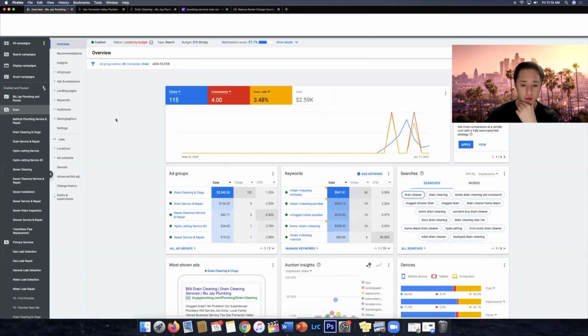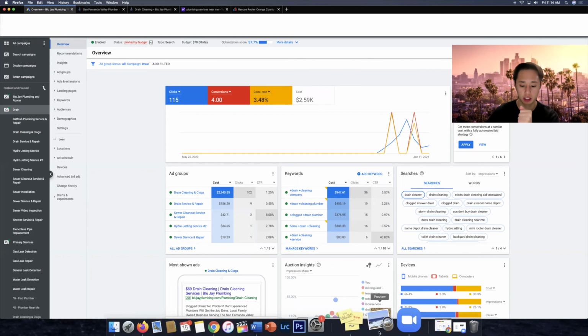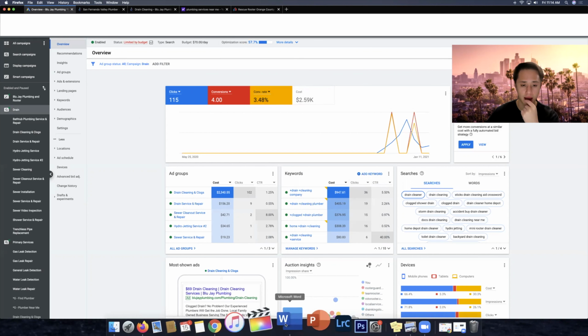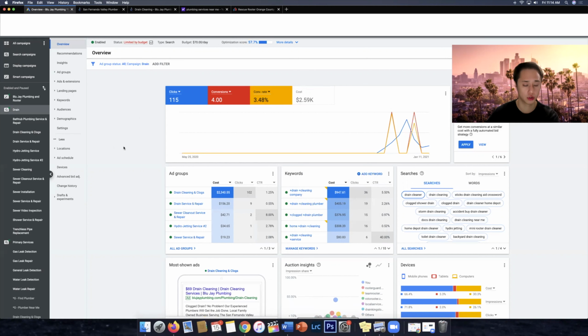But if you don't want to have a landing page, that's perfectly fine. You can still convert at about 6%, 6 to 8%, I would say. So you're still going to be able to double your conversion rate, which is helpful, just by adding those suggestions to your campaign. But the big thing here is to send your traffic to a landing page. And that's going to get you up to 15 to 20% plus.